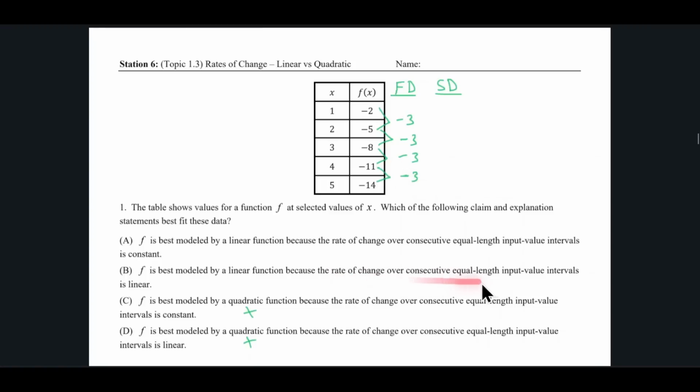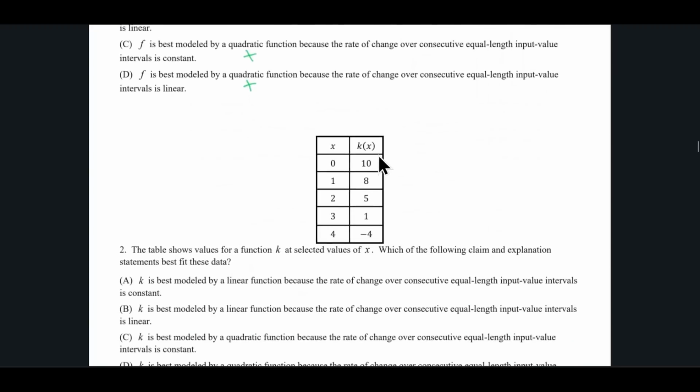And the second option is saying that ROC is linear. Well, ROC is not really linear. Had ROC been linear here, it would have been quadratic, right? So that's the correct answer with incorrect reasoning. The reasoning is of quadratic. So ROC is the same, and that is the reason why this is a linear function. So option A is correct.